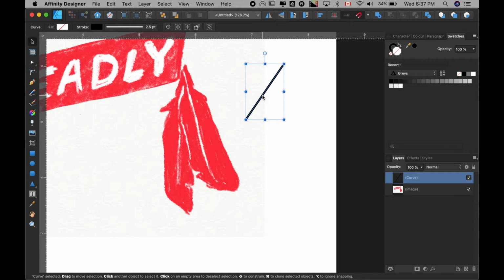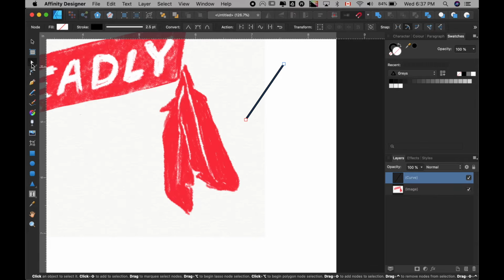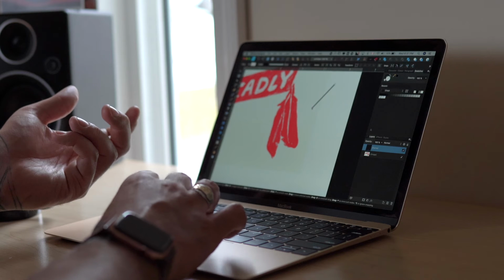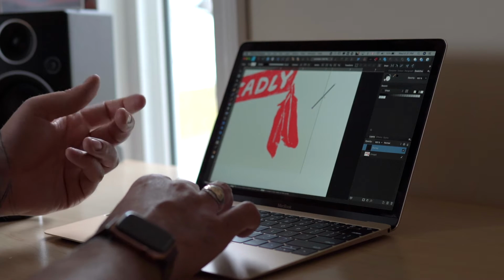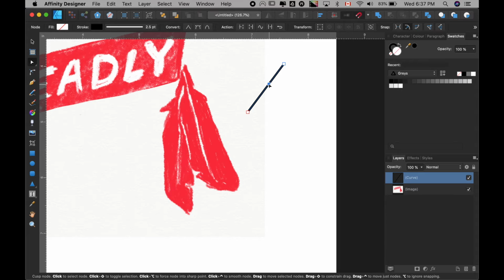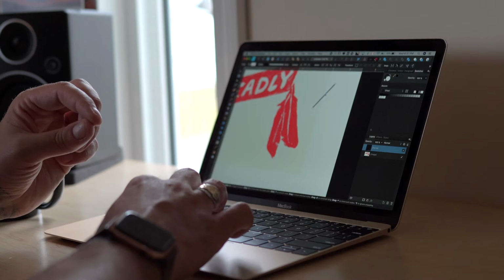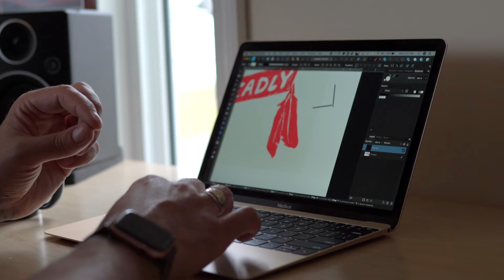And because it's a vector line that I can continually change, I can double click on it, and then it brings me over to this tool here, which is the node tool, which allows me to edit these nodes. So if I click on the point, I can drag it around, making the line shorter, longer. And if I wanted to, I could click in between these two lines and create a new node. Now all of a sudden, I can drag that along as well.